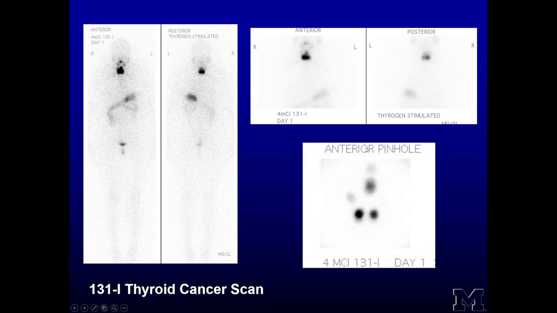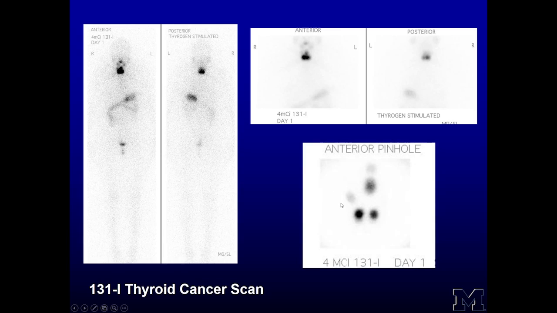Classically, an anterior pinhole image of the neck was obtained in order to increase spatial resolution and further characterize the focal activity present in the neck. And in this case, as we see, the pinhole image characterized this focal intense activity as 4 distinct foci of activity in the neck: very typical bilateral thyroid bed remnant, thyroglossal duct remnant, and some focal, much fainter activity in the right neck.